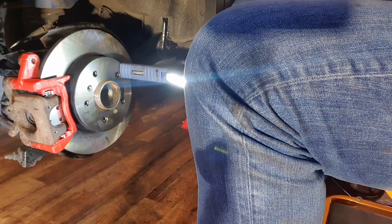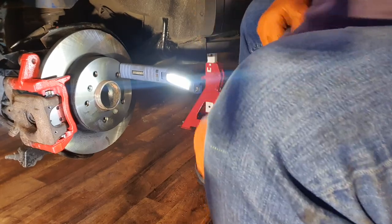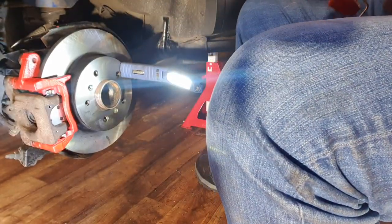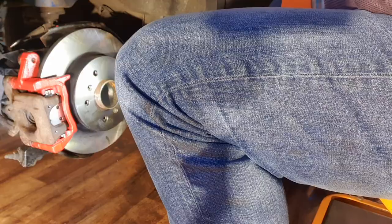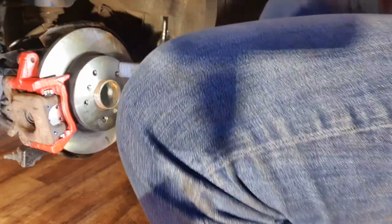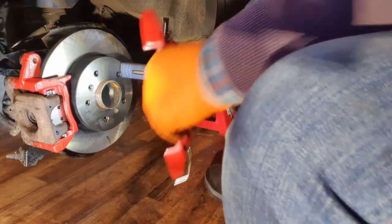Now, ladies and gents, the moment of truth. Now, if I can find me grub screws, I'd be flying it. Okay, so here we go. The moment of truth. Oh, wait now. I almost forgot. Threadlock. Don't forget that. Okay. Let's have a look here and see how we get on with this.